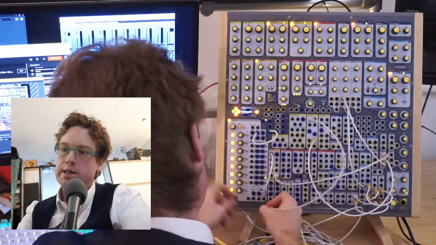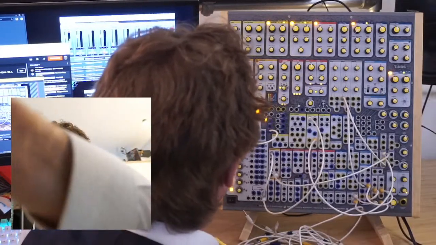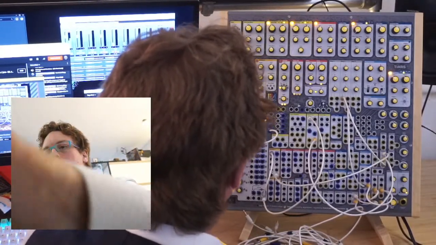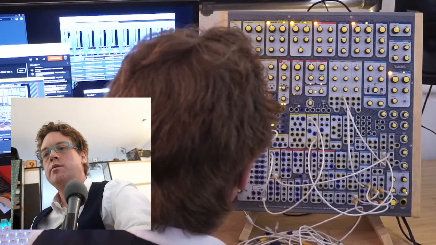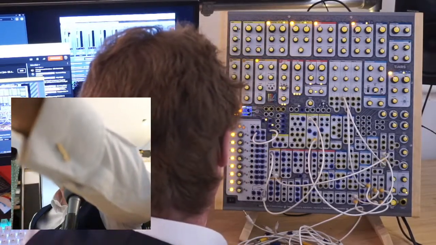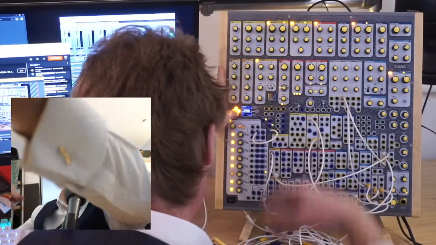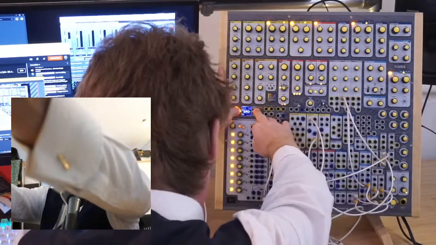Already well into classic FM territory here. Let's also set the sequencer to quantize to something else, because right now it's just doing white notes.